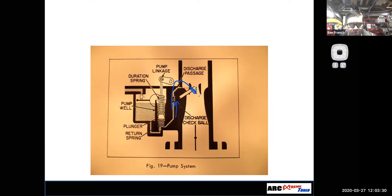So that's why when you take apart a carburetor and you're like, hey, there's little steel BBs in here. What was that? Well, that was your accelerator pump discharge check ball, and go find it and put it back where it goes. That's what that's there for.